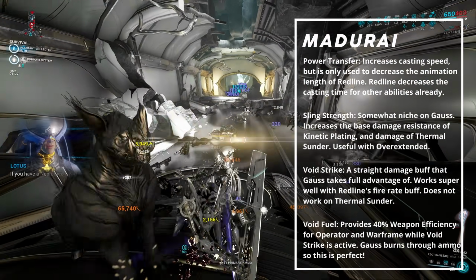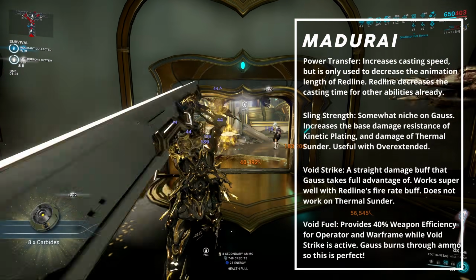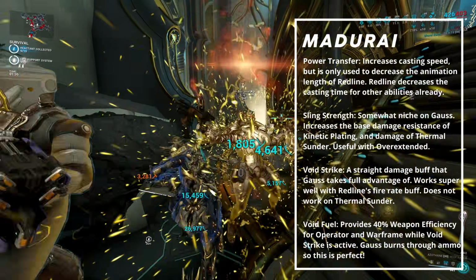This perk is much more useful when using Overextended, since the 40% ability strength buff can offset some of the negatives at the start of the mission. If you use Roar on Gauss, this buff can be put to great use.